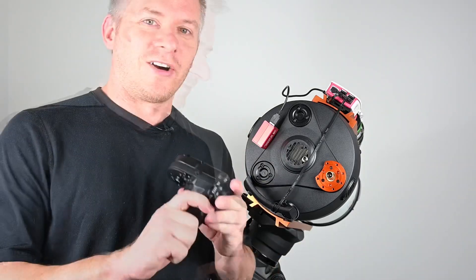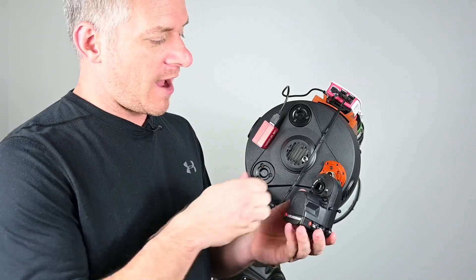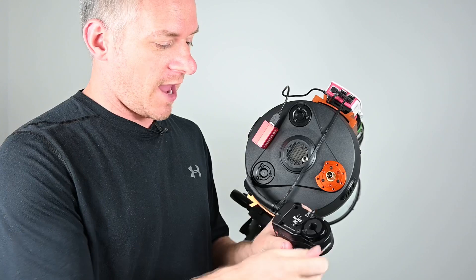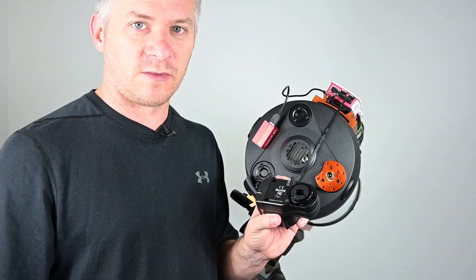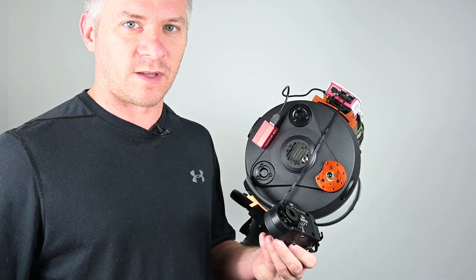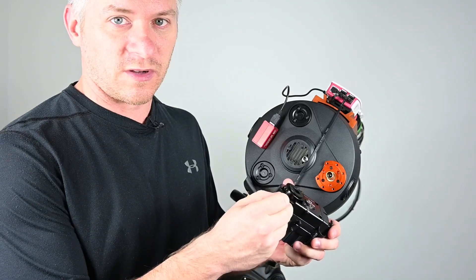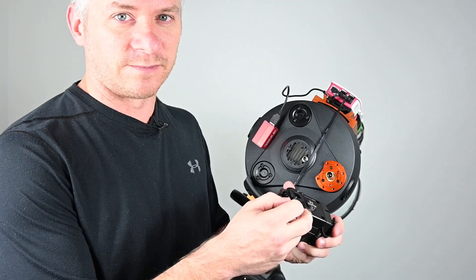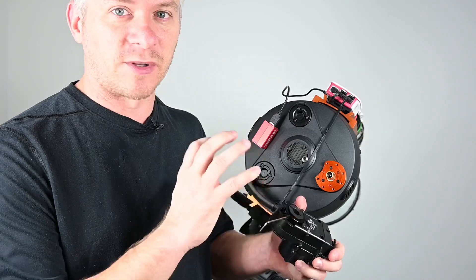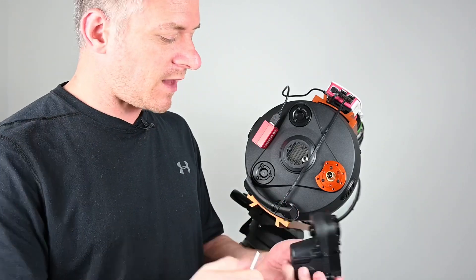So the next step is to mount the focus motor to the scope. But before we do that, let's do a quick recap and make sure everything's correct. Our alignment arrow is aligned to the marking on the focus motor - correct. Our adapter plate is installed and secured with the screw. We've undone the grommet screw on the back of the clamping mechanism. There's also another grommet screw at the back that secures the adapter sleeve onto the focus motor and the focus knob. If you haven't installed that yet, do so, but don't tighten it all the way - just let it catch onto the adapter plate.